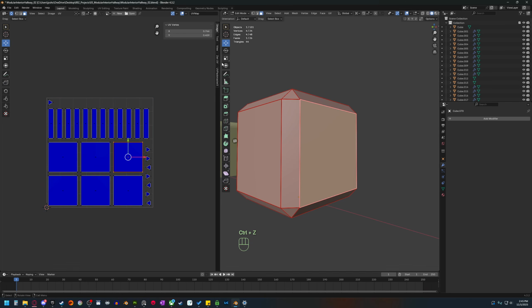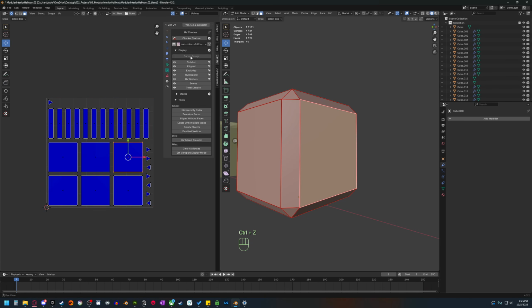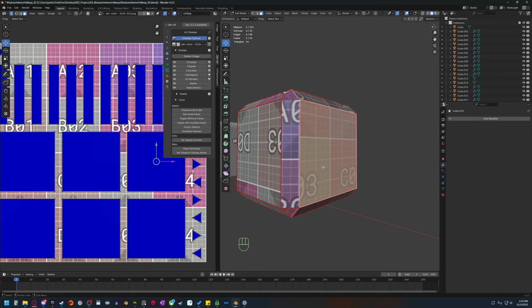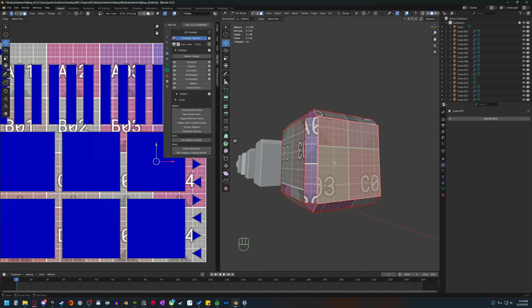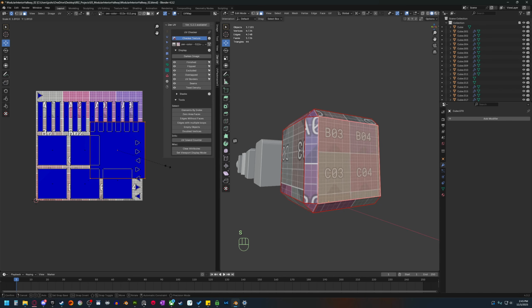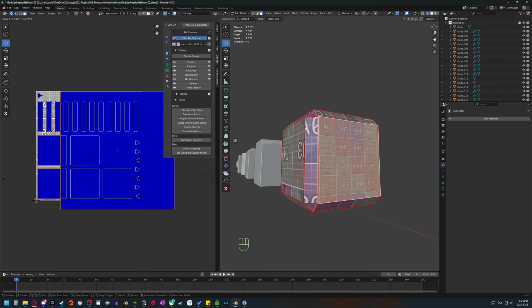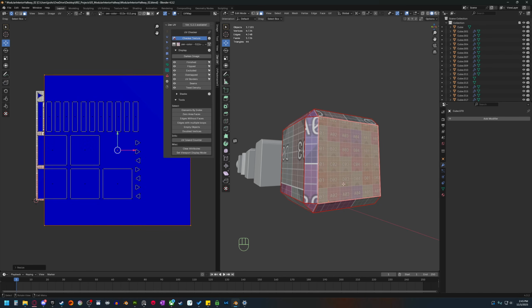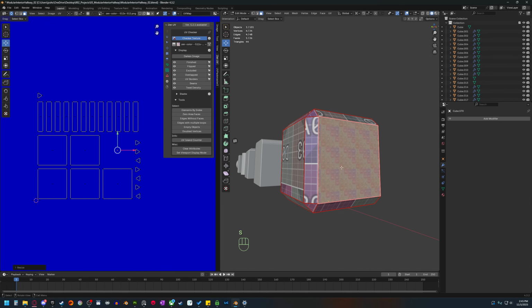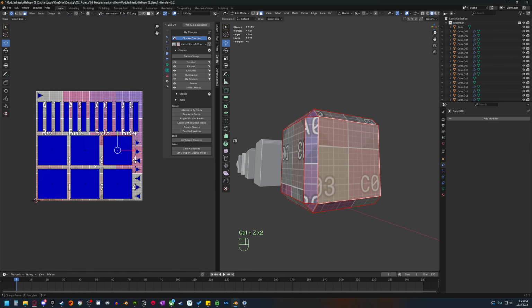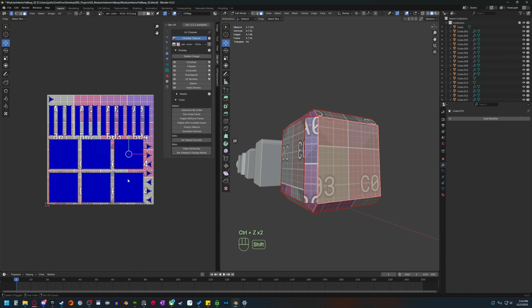I guess what I could do is show that with our checkered image again. You can see here these are pretty large, right? Whereas if I change this, the larger I go, the smaller this gets, which means that we have more resolution there. So we could make this gigantic and then we have a lot of resolution, or if we have it small like this, we have less resolution.